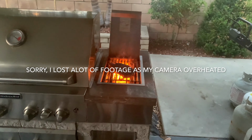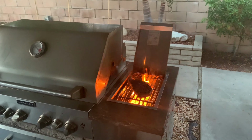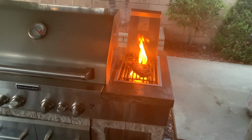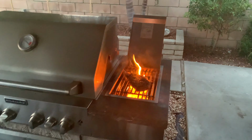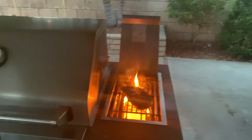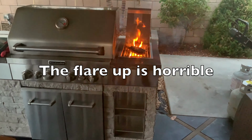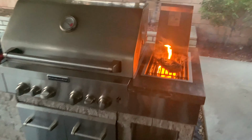All right, guys. So I'm standing back a little bit because for the second time again, my camera overheated and shut off on me. I think I was saying that I'm not liking it so far. But I'm cutting down the time that I leave it on there, and then I'm bringing it over to the grill side.